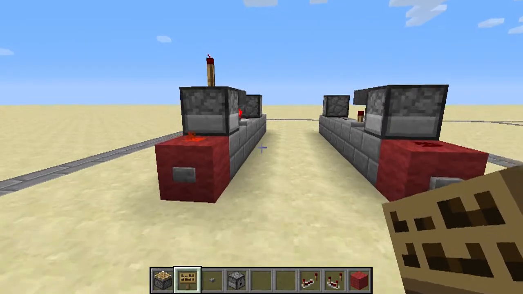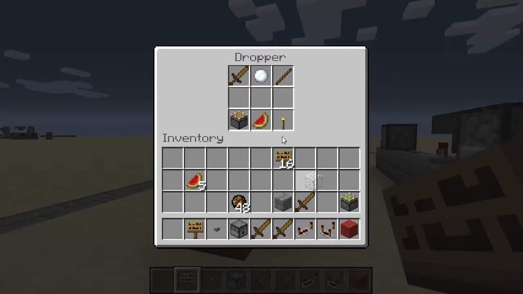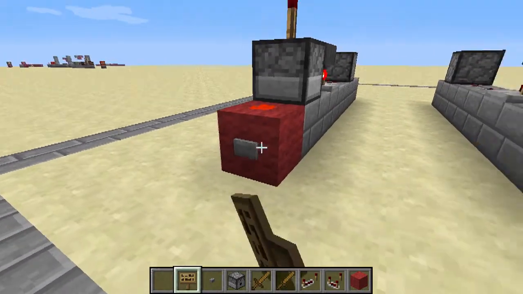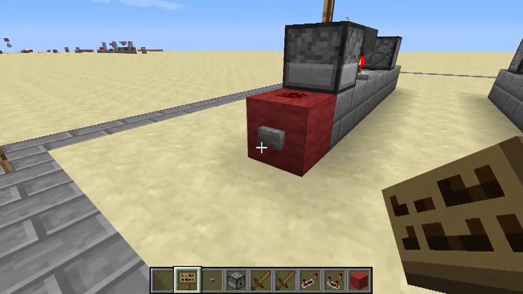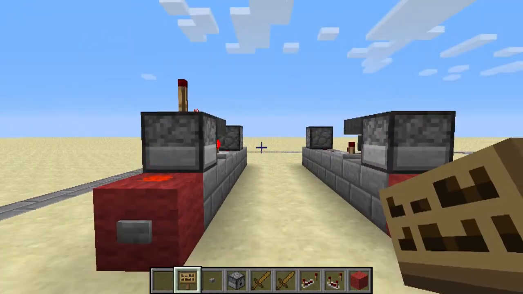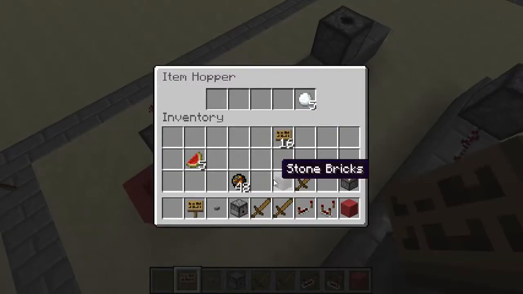As you can see, it's activating more often now. If I take these out, but I put more random items in again as we did before that stack up to 64, it should have a lower chance of shooting out a fire charge, as you can see here. So this is what randomizers are for.